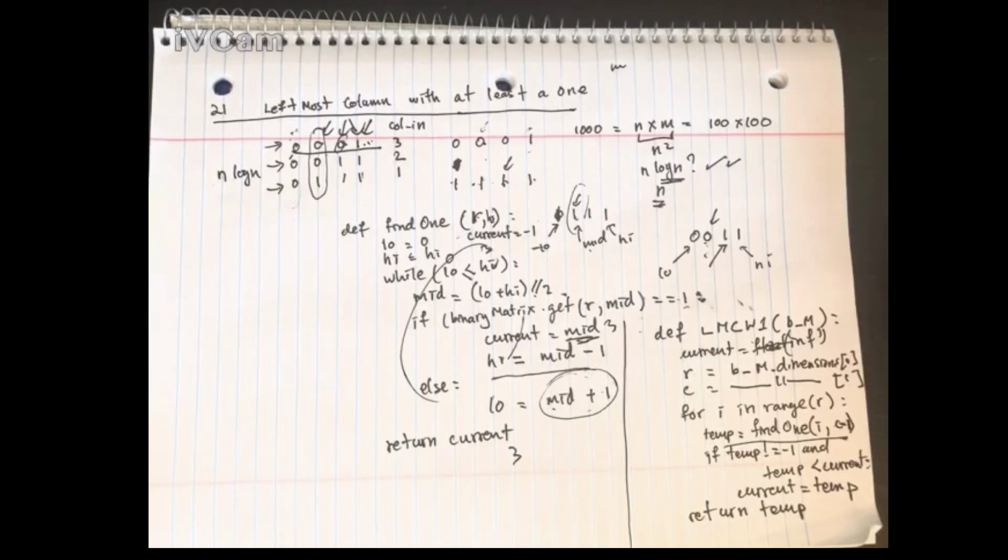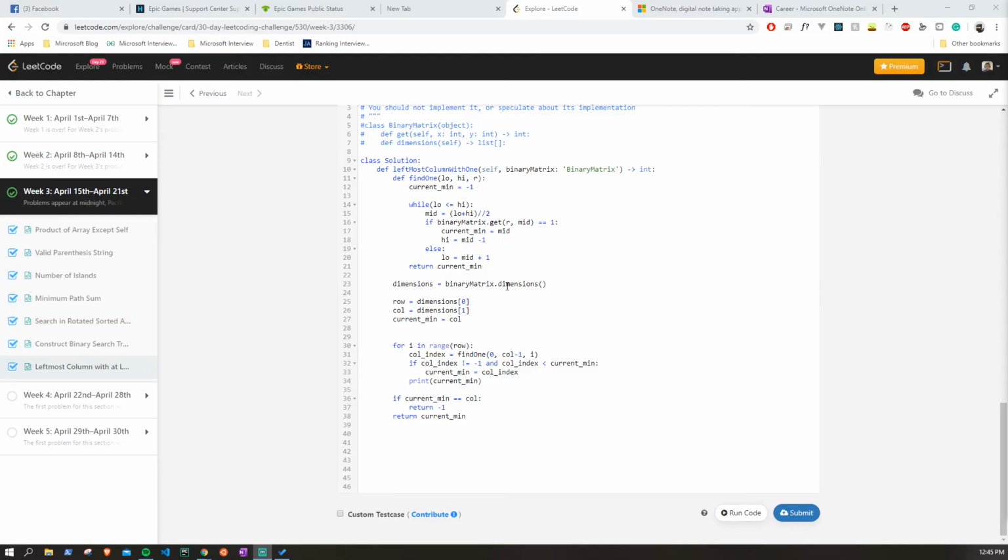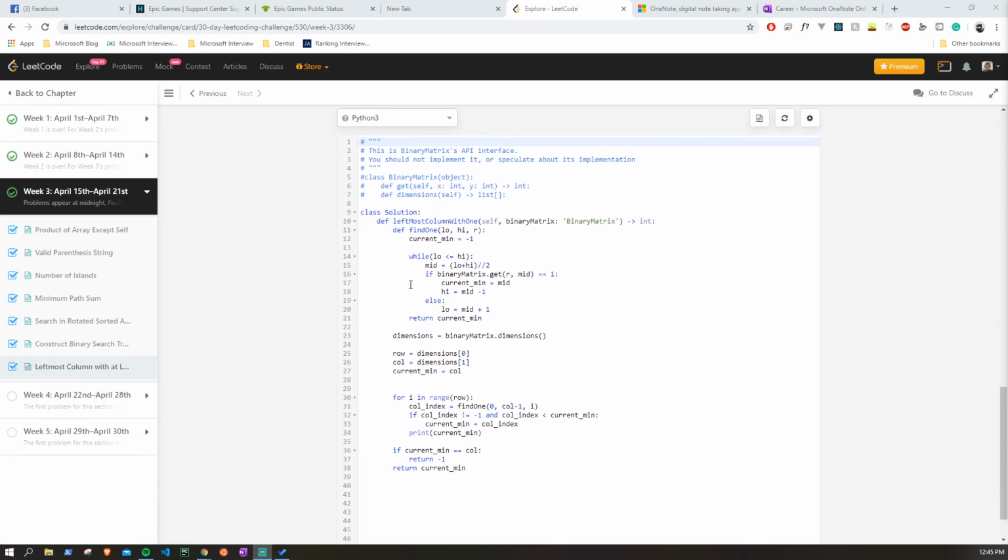I'm going to show you the code that I wrote on the LeetCode website. All right, so this is the code. I think it's slightly different, but it should be just similar.